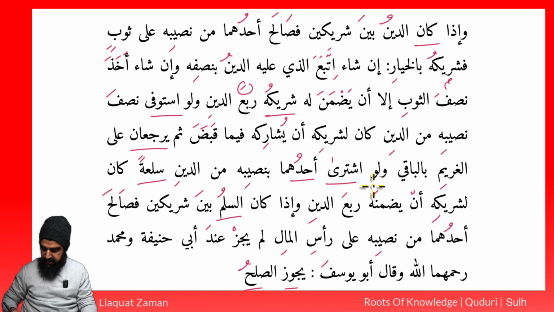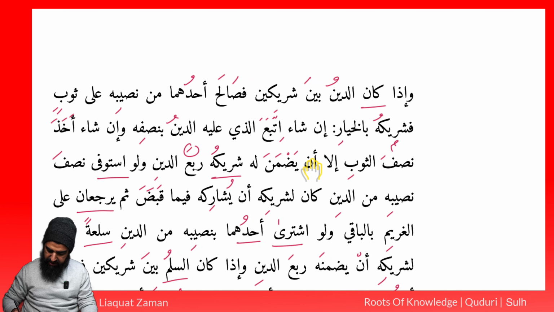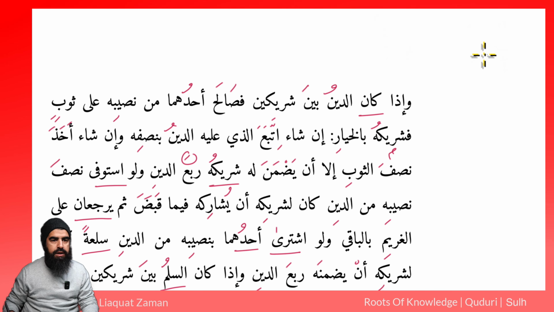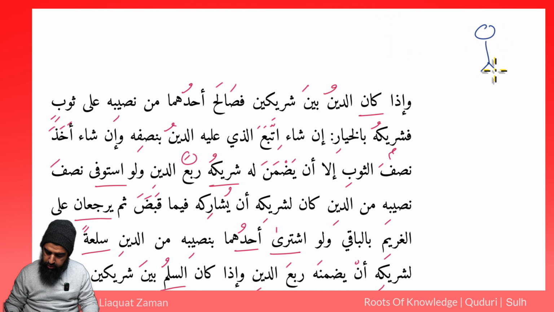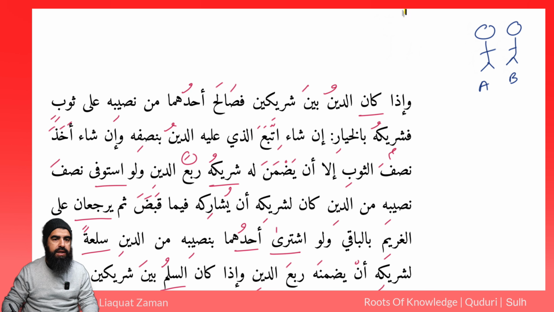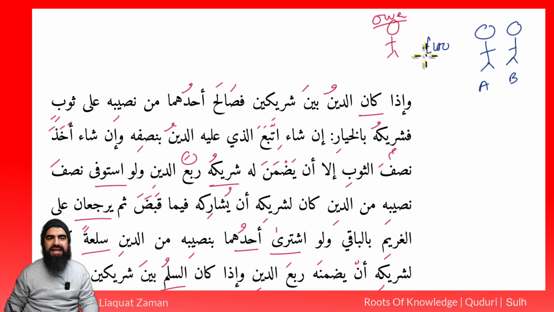Alright, so straightforward. Let's quickly get into the masail now. I want to get into the meaty bits. Let's say, for example, there's two people over here. We're going to call them A and B. Now, A and B are both owed £100 by this other fellow, call him Mr. Owa. So he owes A and he also owes B. So it's £100, and technically it's supposed to be 50-50, £50 each. Okay, so what happens?